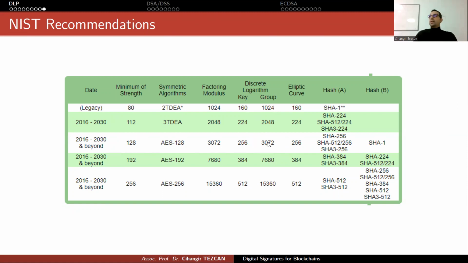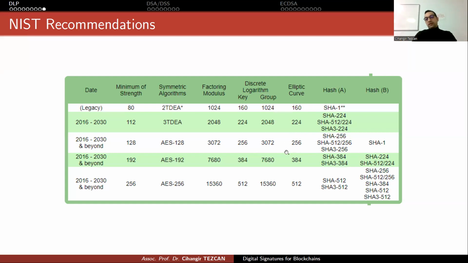So if you want to build a hardware for this kind of operations, think about for military. So you need this much security. So you need to build a hardware that works on numbers that are 15,000 bits. So it is very hard, costly to implement on the hardware. So for this reason, instead of using discrete logarithm problem, you can use elliptic curves, right? For either elliptic curve Diffie-Hellman key exchange or ElGamal encryption, or as we are going to see, elliptic curve digital signatures, you can simply choose your secret keys to be 256 bits. This is why the Bitcoin elliptic curve I showed you is actually of this size, okay?